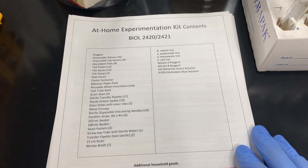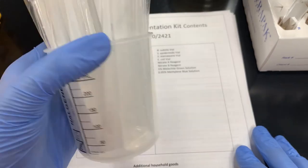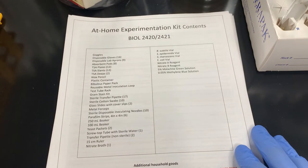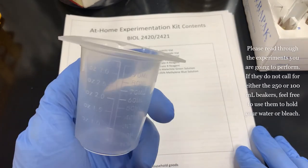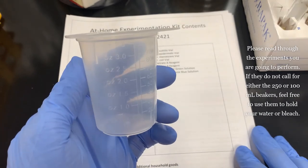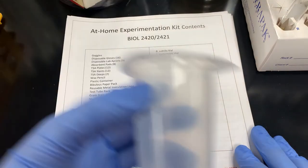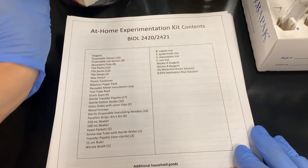You also get a 250 milliliter beaker. Now your transfer pipettes are gonna come in this 250 milliliter beaker. Okay, it says 250 on it, Nalgene. We also have a 100 milliliter beaker that looks like this. It's gonna be in your lab kit. Okay, the 250 is gonna be in the plastic tub. The 100 is gonna be in your lab kit. It specifically says they're 100 milliliters.